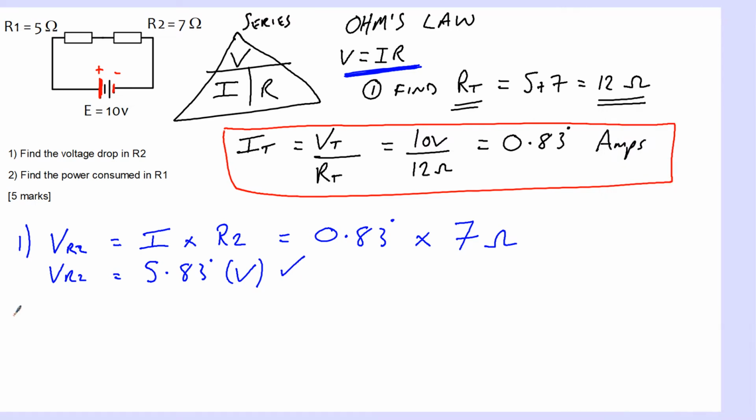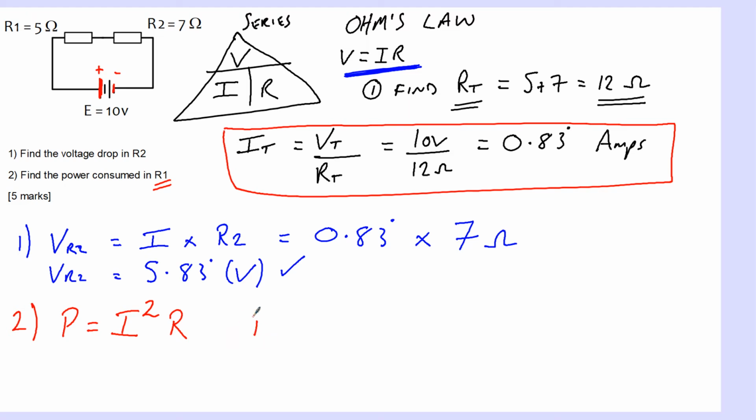So for part 2, find the power consumed. It's going to be consumed as heat because it's a resistor. It's not a motor or anything. It doesn't do anything apart from get hot. So it's the power consumed in this resistor here. So power, there's different ways of writing the formula, but a good one to use is I squared R, which is the current squared times the resistor that you're on about.